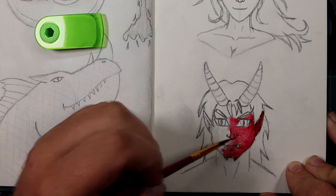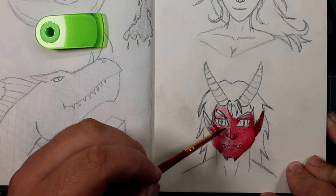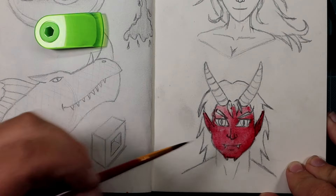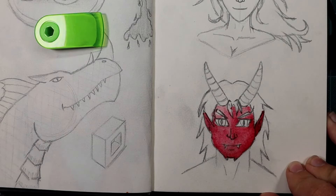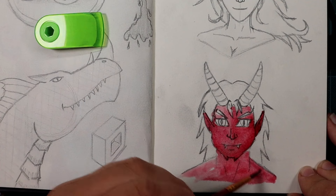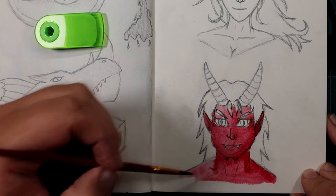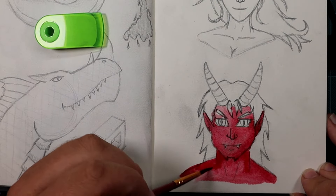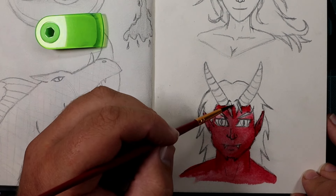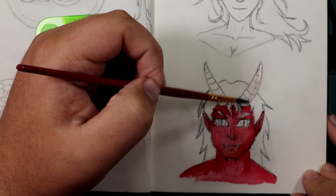One thing I learned doing this is that it's a totally viable method, but I was too heavy-handed with the water. Using too much water causes the color to bleed, which can look really cool for certain effects — but if you're trying to keep it controlled and paint within the lines like I was, it bleeds quite a lot. Since this isn't specialty paper, you don't know how it'll warp. I'm trying thinner and thicker areas just to get a feel for it.